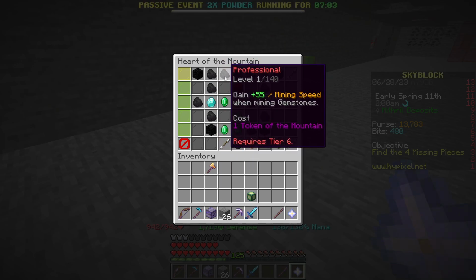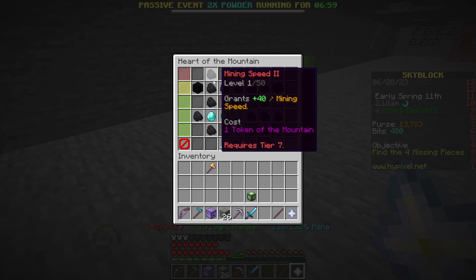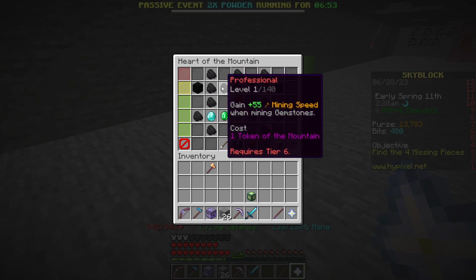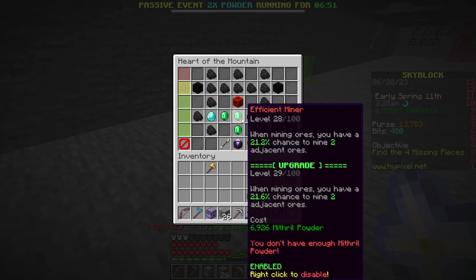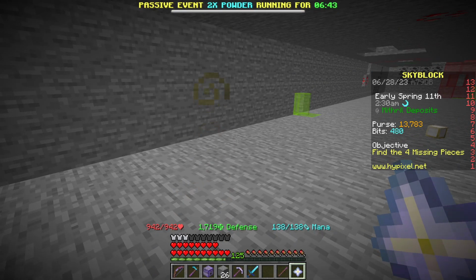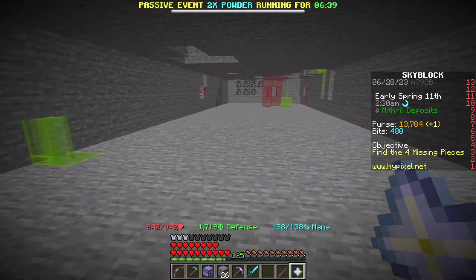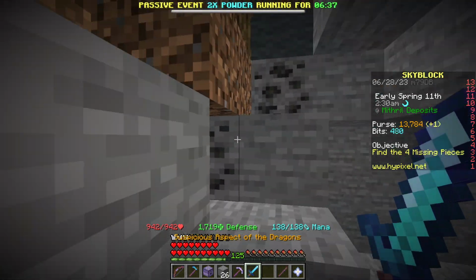This is the mining speed one. That's what we'd need for gemstones. And then we have to unlock this one right here for regular mining speed. Yeah. I think I want to concentrate on efficient miner for now. This is gemstone powder, so I can upgrade this with gemstone powder. Let's go back out.